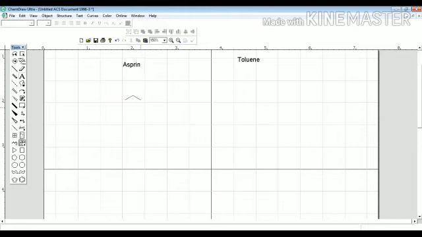Then I'll choose a text box over here. Here is oxygen. There is ketone. Check one more bond.